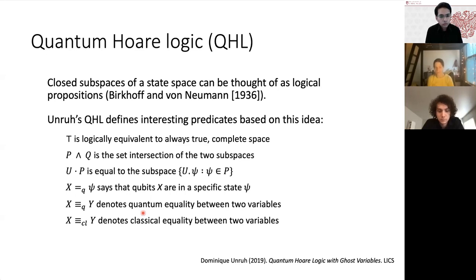I'm just wondering if some of your results, whatever you're going to show us, would hold just as well if I gave you some norm and told you that with respect to that norm, these two quantum states are epsilon close or something like that. I see. Yeah, that's not something we have considered so far, but I might discuss that in future work. We've been thinking about resource theories, so I don't know if that's something close to the norms you're talking about. No, it's probably different, but we can talk about it later.